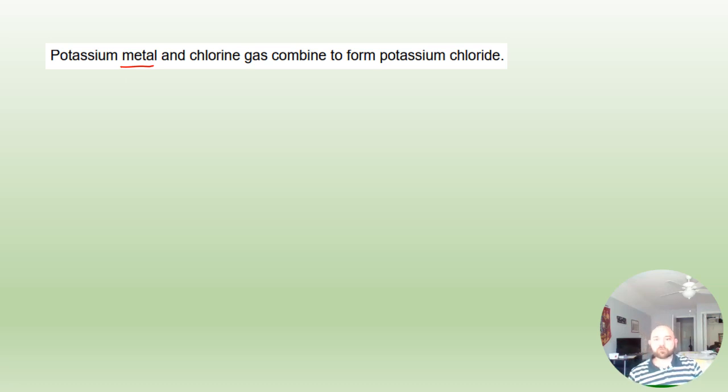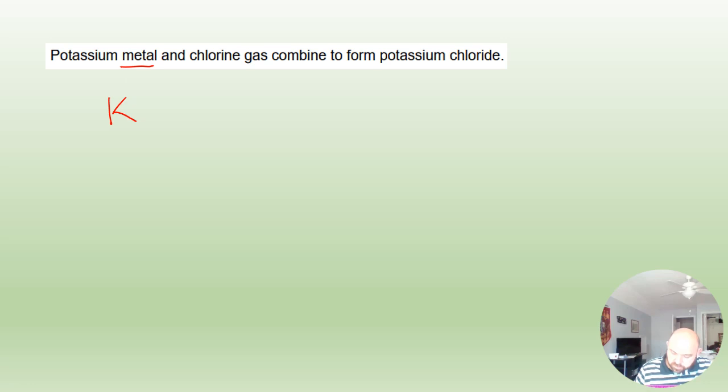What they're trying to convey is that the potassium is in its elemental form. So it is essentially by itself. There are no other atoms or elements bonded to our potassium. So when we write a metal in our chemical equation, it is just the symbol of that element, because metals can react as single metallic ions.